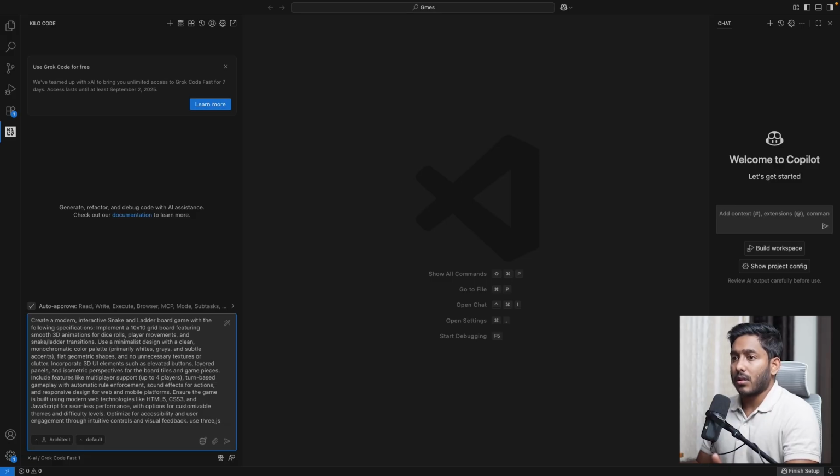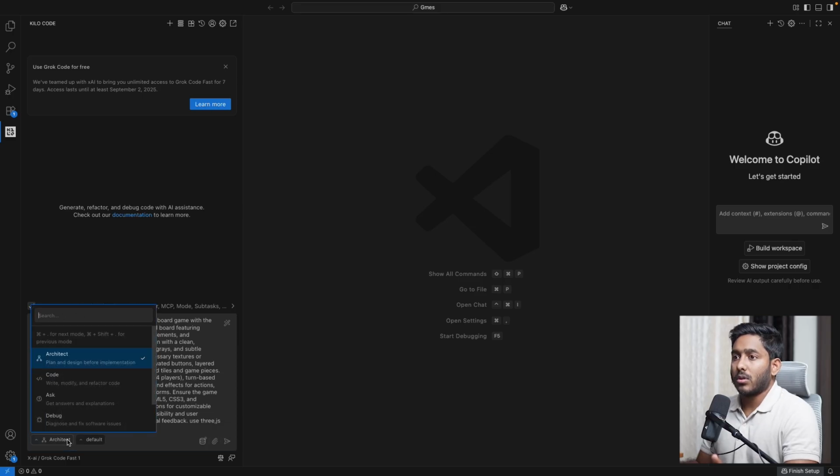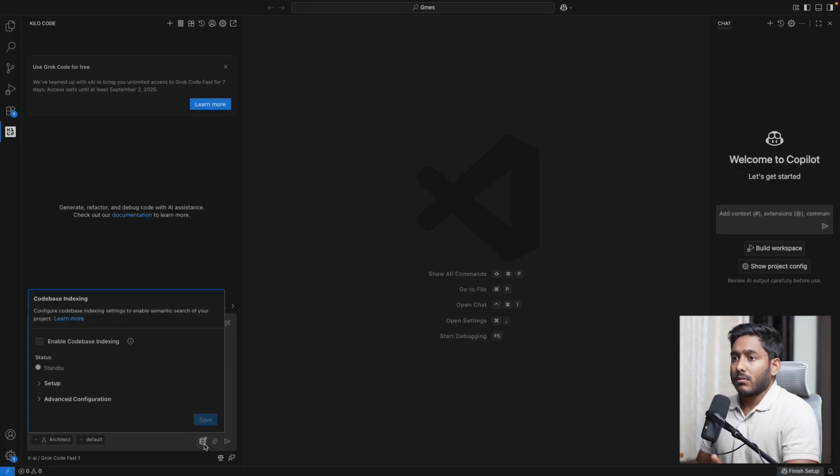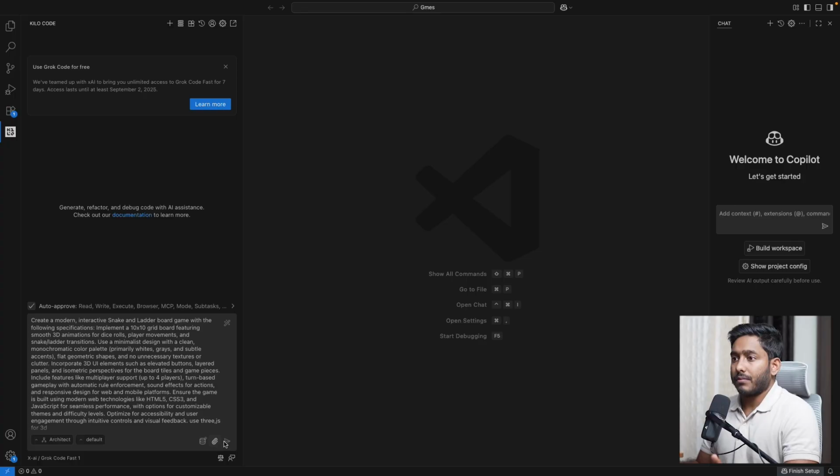Now let me say: use Three.js for 3D. As of now, let's use this architect mode, where it will plan and design before implementation. If you want, you can add context, but let's send the message.